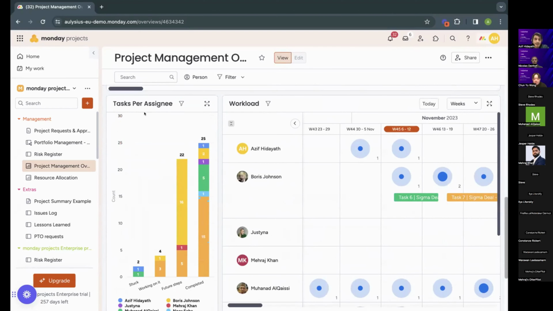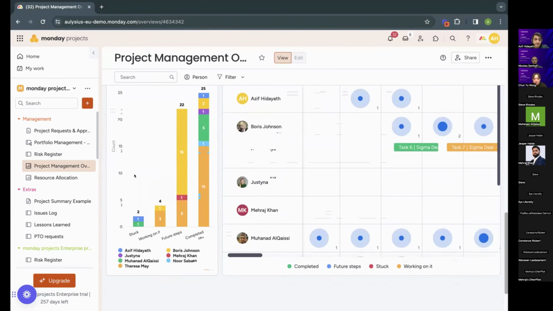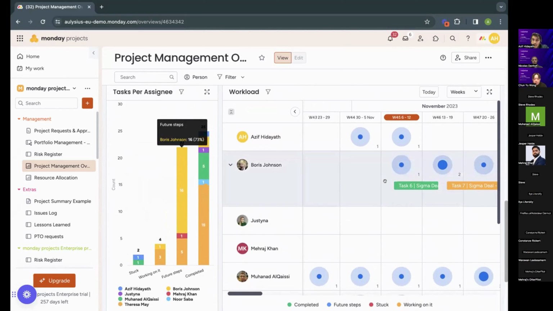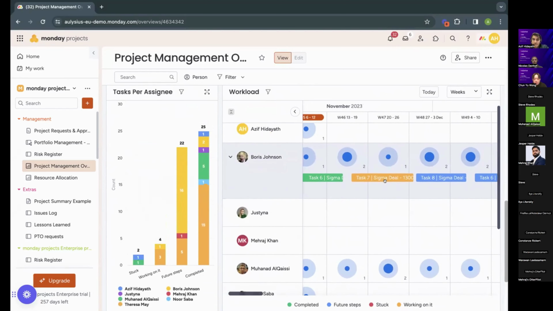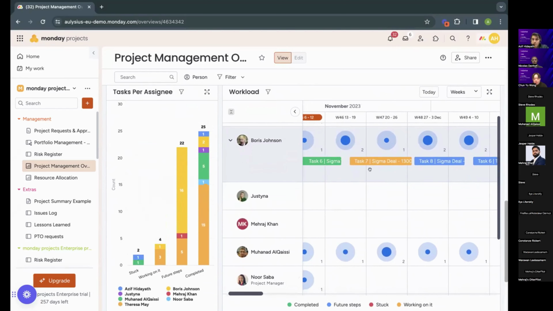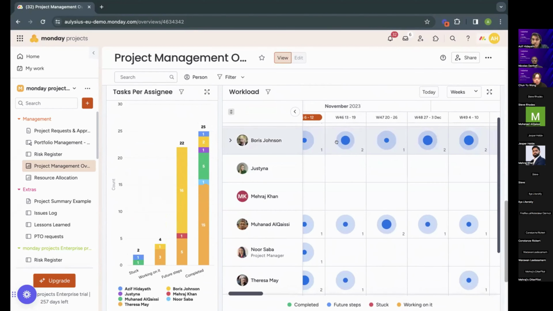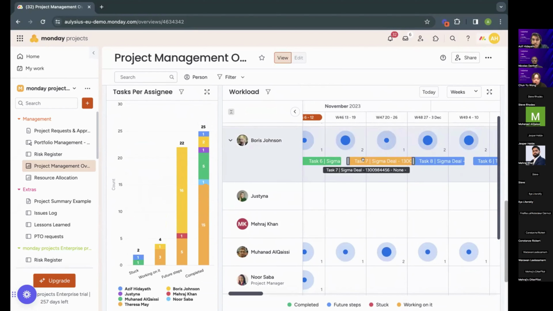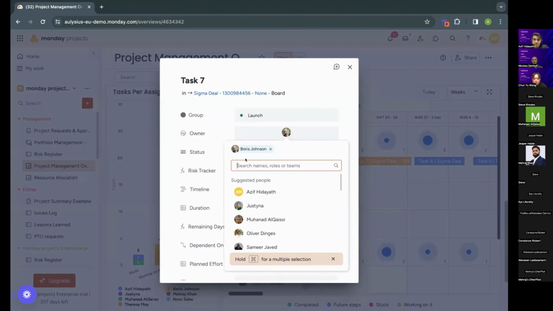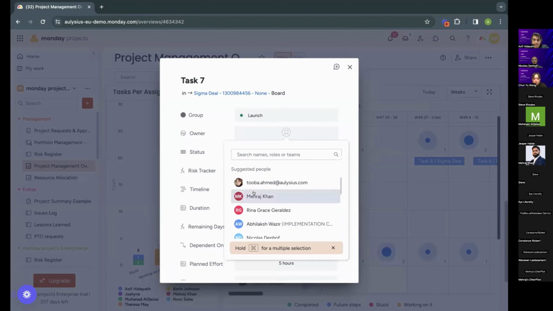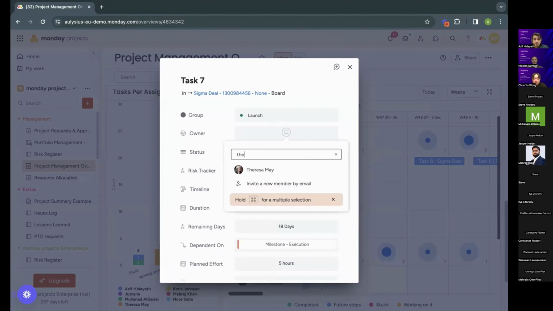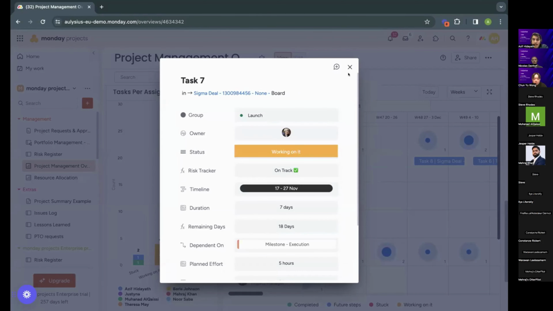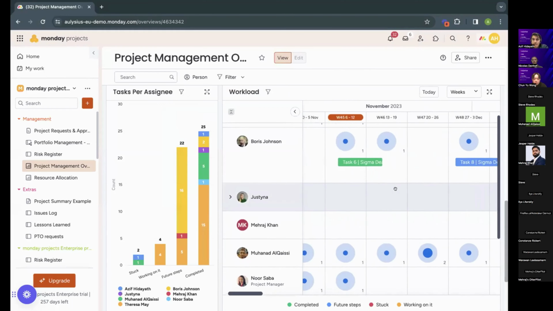You can see the tasks that are assigned for each person. You can see the workload for each of your teammates. If you see that one person is overloaded, you can maybe assign some tasks to other people. For example, Boris Johnson here. Maybe I can click on this, choose a particular task that he's doing, and remove him from there. Assign maybe somebody else, right? And then he would be less loaded, so you would have some more free time.